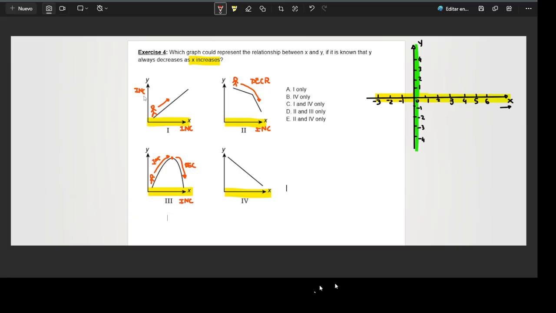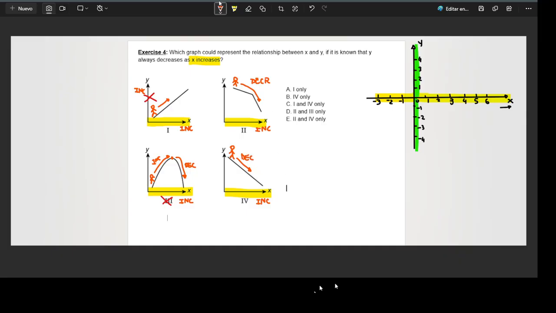The first one, because it's increasing and increasing. So this is not the answer. Then increasing for the x-axis, but for the y-axis, you are increasing but also decreasing. This is not an answer. Let's see the last one. So here you are increasing for the x-axis because you're moving to the right, and you are here, and then can you see you are getting down here for the y-axis? So that means that you are decreasing for the y-axis.